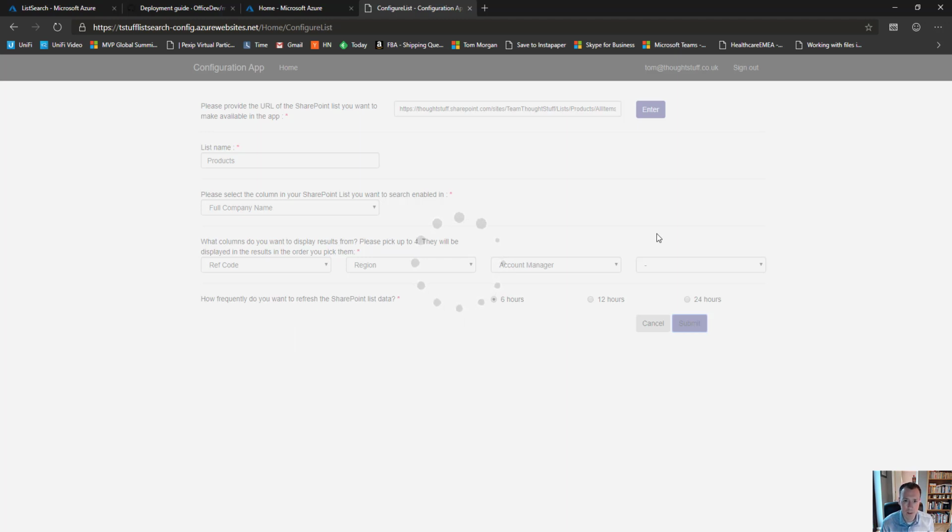And when it's done, presumably this page will refresh and we'll know that it's done in some way, shape or form. And then we'll be ready to carry on. Not entirely sure how long this will take. It's not a very big list. There's 100 items in it. So what you're looking at on the screen is how long it takes to index 100 items. So if you've got a massive, massive list, you can sort of compare your list against mine.